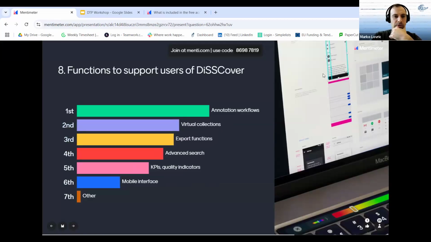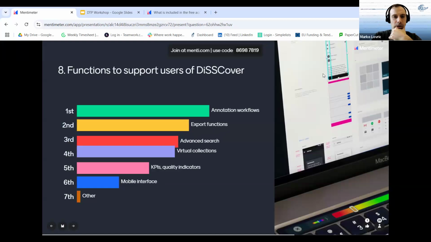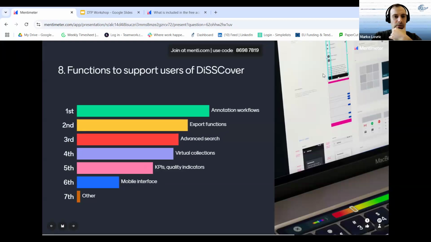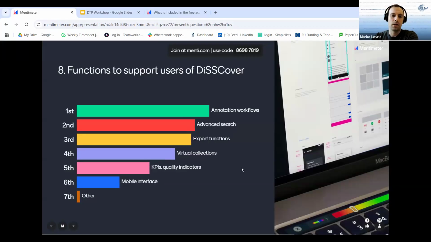Annotation workflows is shaping up to be the number one chosen option for functions to support users of DiSSCo, followed by a close battle between advanced search and expert functions, then followed by virtual collections, APIs, quality indicators, and finally mobile interface.